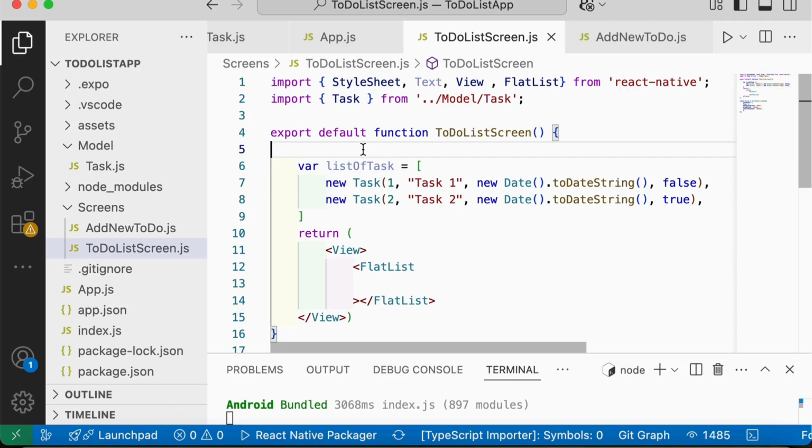If you don't know what the meaning of state is, watch my other video on the state and setState hook. I will add the link in the description below. So this should be a list.